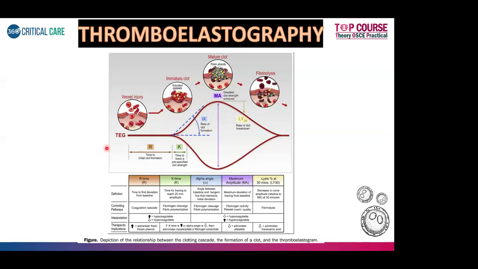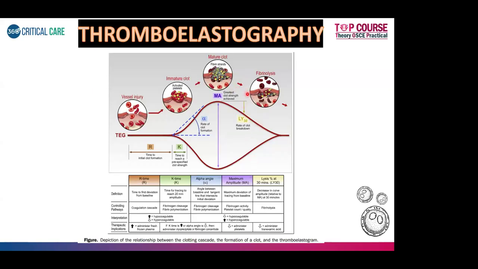So till here, we have started with the vessel injury, clotting factors, fibrinogen, and platelets. We started with an injury, immature clot, and mature clot, where the fibrin strands and platelet plug have already formed. The next part is the lysis part. This plug, when it forms and blocks the bleeder, should continue there. The advantage of thromboelastogram over PT/INR is to understand if this clot is breaking down prematurely because of activation of plasmin.